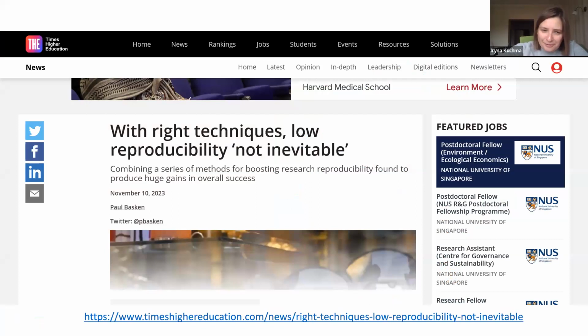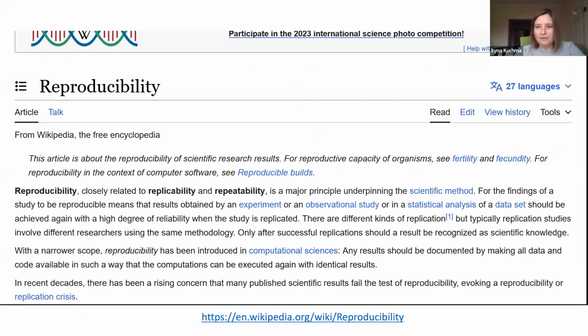I would like to start with one story, which is about reproducibility. When I was preparing my slides, I read an article that said that combining a series of methods for boosting research reproducibility was found to produce huge gains in overall success. So maybe if we step back, what is reproducibility?